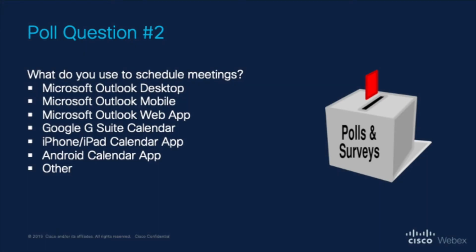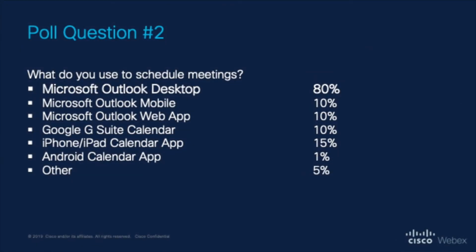So, let's start with poll question number 2. We've talked about Google Calendar, but what I'd like to know is what do you use to schedule meetings? So we've got a number of choices here. This gives me just a minute or two to set up the next demonstration. So give me just a moment to set up the next demo. I think that the poll is done, Joe?